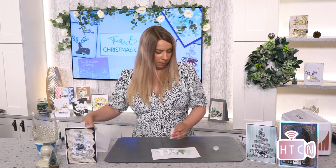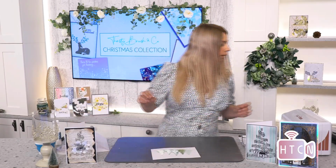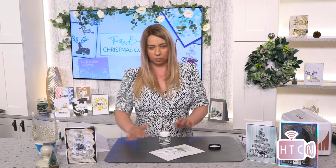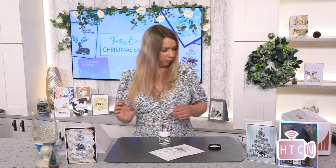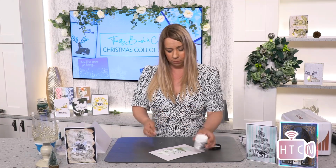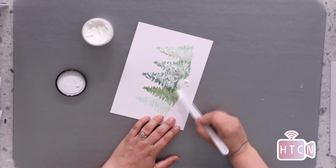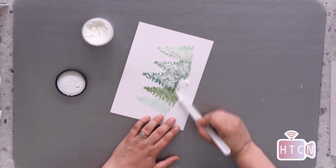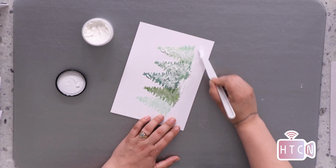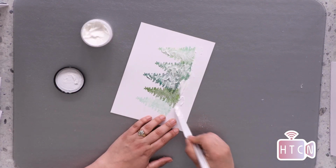So before I mounted my other one onto the card, one last thing I did with the paste, and again you can use the glitter on top if you want to, is I just grounded the trees so it didn't look like they were floating. There's my palette knife. I added a bit more and did a couple of swipes across the bottom of the trees, just so they've got some ground to sit on.